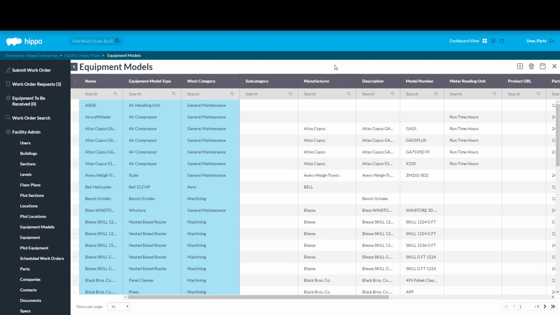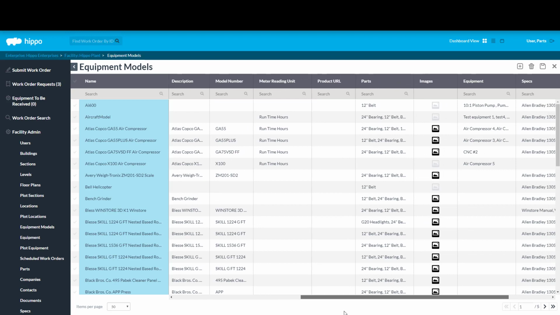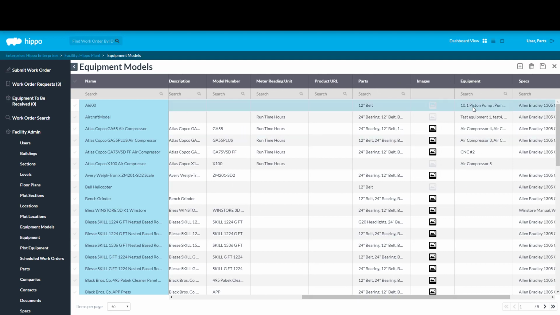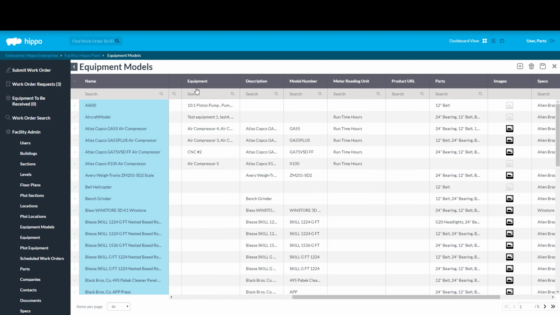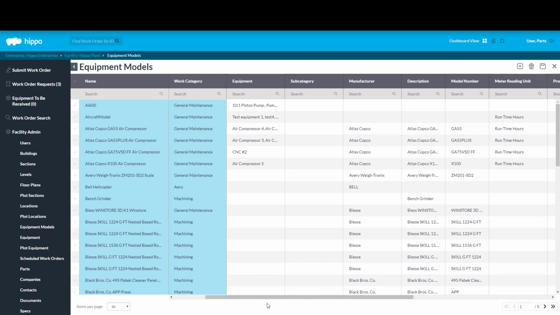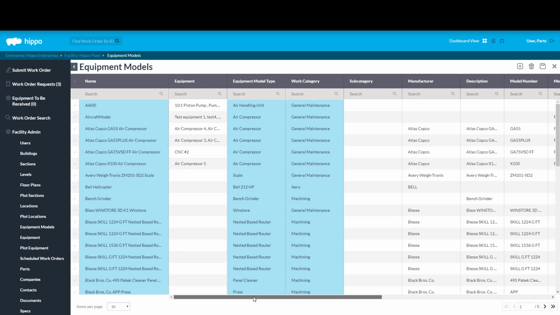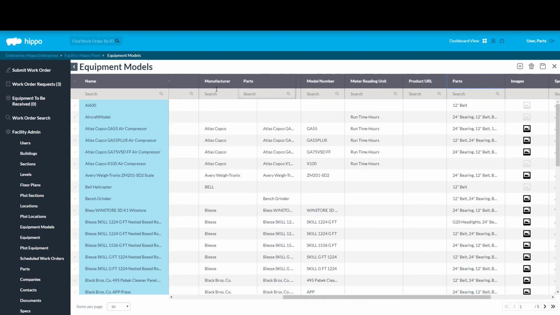The equipment model grid is useful because it has 3 columns that'll tell me a little bit about my equipment and a little bit about my parts. The first one is name. What is the equipment model name? And if I scroll over to the right, there's a column for parts and there's a column for equipment. Now, after I've added all my parts into the system, what I would do from this point is drag over the equipment column. Okay. And I'll also drag over the parts column.